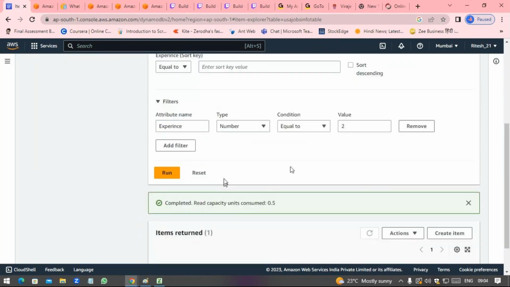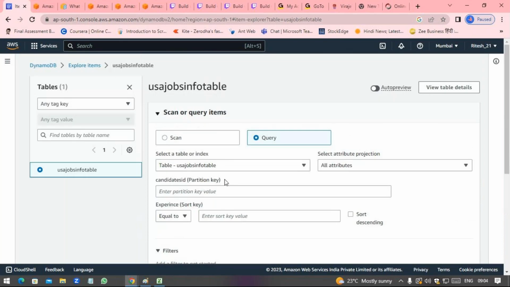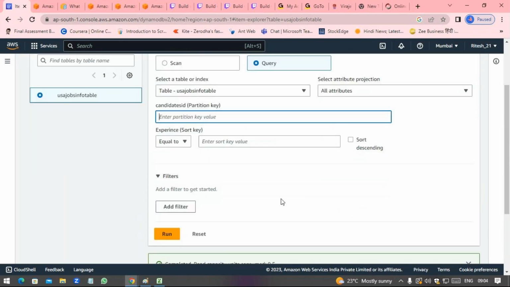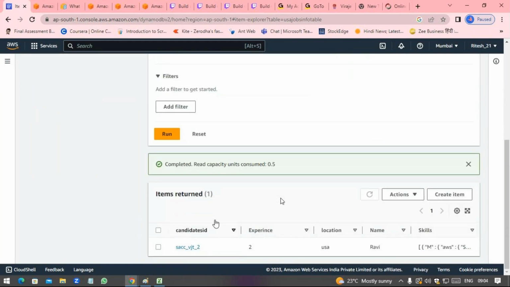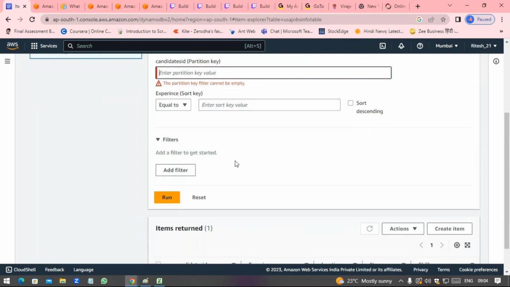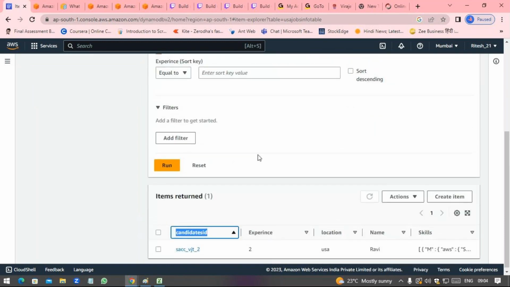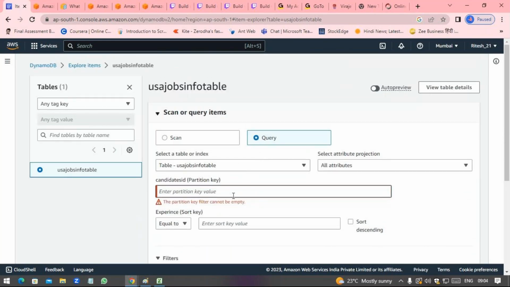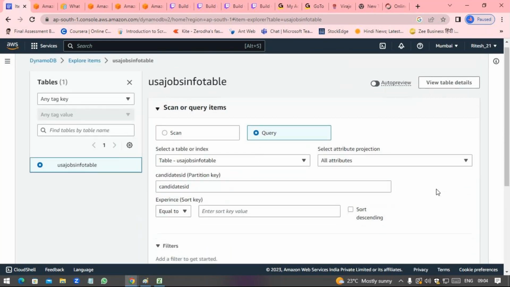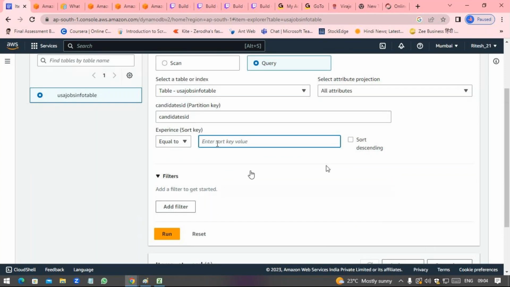You want to do a query, remove this filter. So all attributes, so partition key. Okay. So what is your partition key? Like candidate ID. So candidate ID, your partition key, equal to, enter the sort key value.